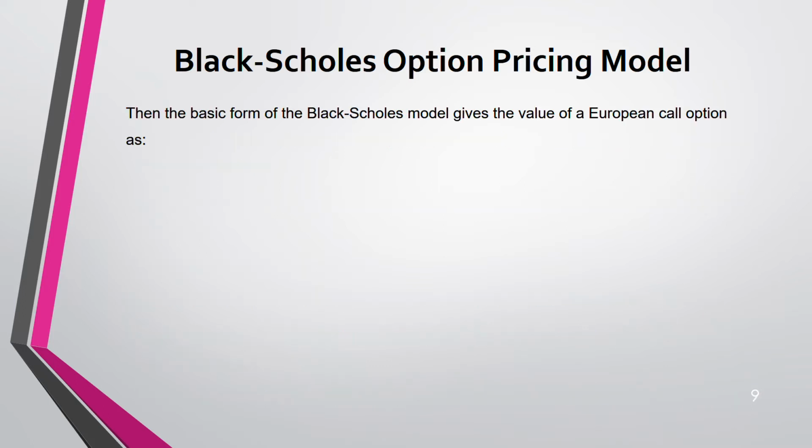Now, basic form. The basic form means this formula, through which you can value a European call option. This is for call option only. For put option we have a different formula. This is the formula. That's why you can see C, because it's only for call option. Remember this. First you need to know for call, then for put, because without understanding call you will not understand put. I will tell you later why, because there's a relationship known as put-call parity.